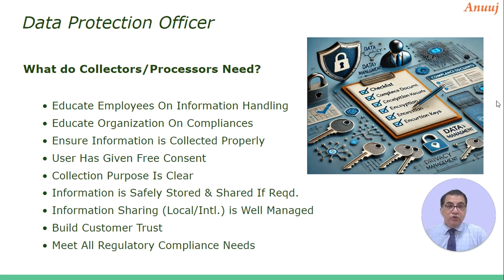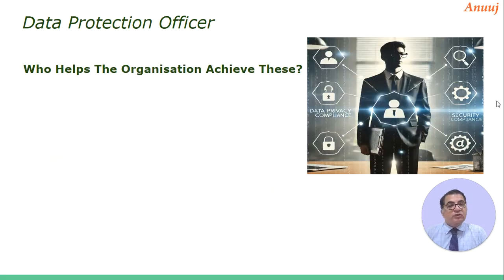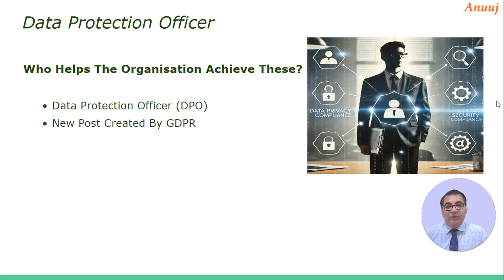Right? There are very huge penalties in each of the countries if the personal information is mishandled, wrongly shared, or if there is any breach of the personal information. So who is supposed to do all these for the organization, whether it's a collector or a processor? The GDPR has nominated a designation called DPO, the Data Protection Officer, who is responsible for helping the organization achieve the goals of data privacy.